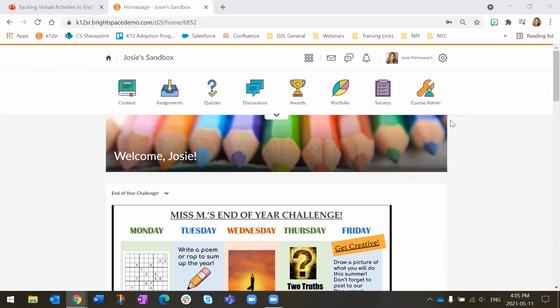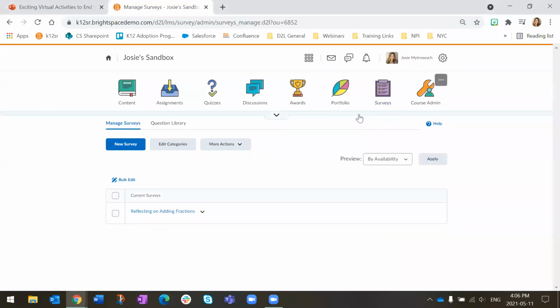Okay, so the first thing that we're going to do is check out that survey tool. I really like looking at the survey tool this time of year because this is a time when we can gather that feedback as we start thinking about planning our courses for the next school year, and student feedback is so important towards that process. So I'm just going to click on the tool there. And that's going to bring me to my surveys homepage here. As you can see, I've got one created already, but we're going to walk through the creation of a new survey. To do that, I'm going to start by clicking on the big blue new survey button.